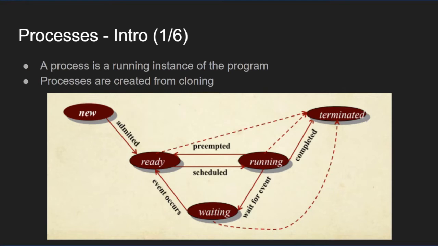Now, it can either complete its process and go to the terminated stage, or two things might happen. One is that it gets interrupted from like an IO event, and it would go to the waiting stage. And then once that event is done, it can go back to the ready stage and then start over its running and terminated thing. Or if the operating system switches processes, that's when the preemption comes in. Instead of going to the waiting state, it'll actually go back to the ready state and then go on when it gets called up again.